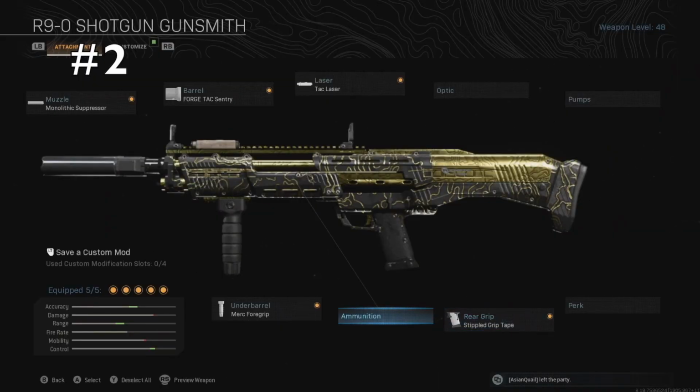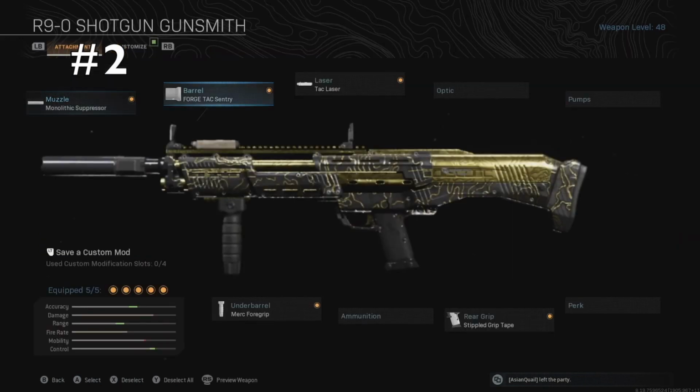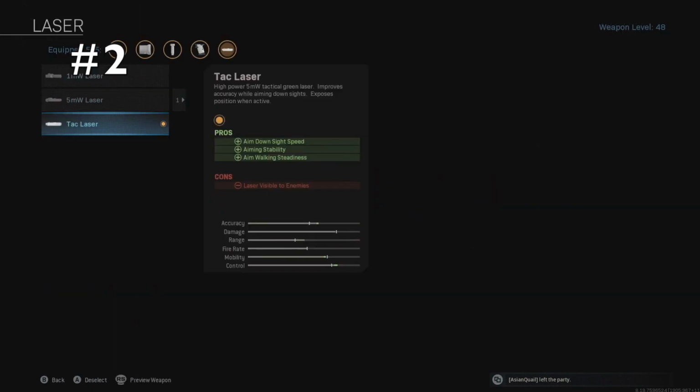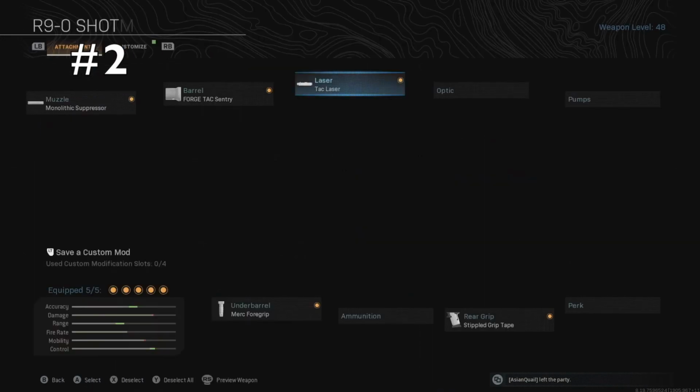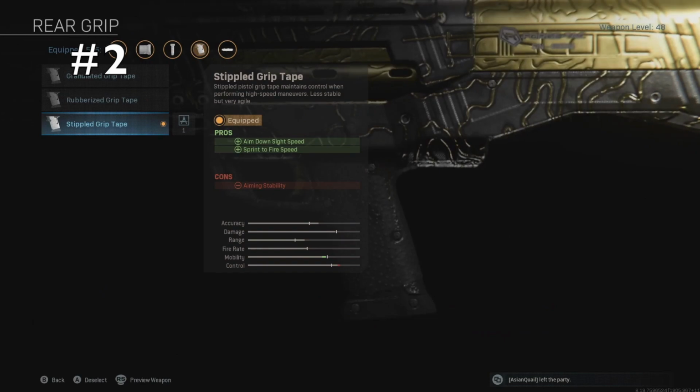Here we got the R90 attachments. They're a little bit different than most of the normal shotgun attachments, so here they are. So we got the monolithic suppressor, damage range, sound suppression, very useful. This barrel is very good. Tighter pellet spread and damage range is pretty helpful for about all shotguns. And then the tac laser, ADS speed, very important. And then recoil control and ADS speed for the Merc foregrip, definitely a need. And then more ADS speed.